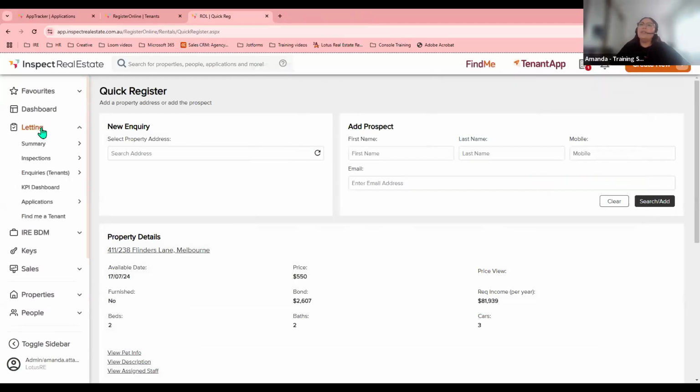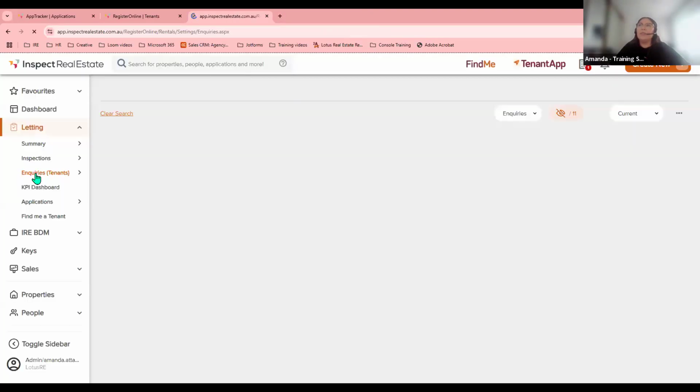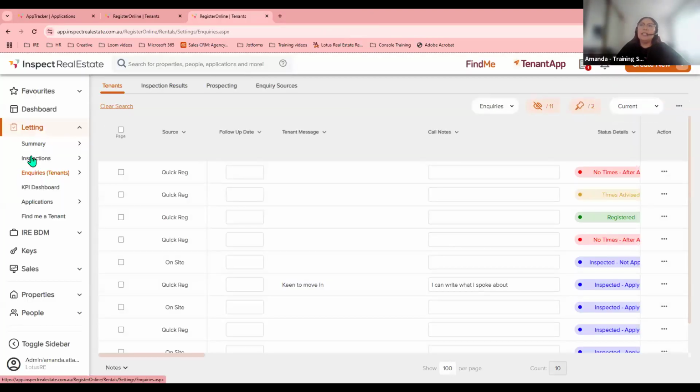Now on the left-hand side, if I move to my inquiries tab here, whenever you are clicking into any of these tabs, for example inquiries, tenants, I can see these tabs, but you can also see them up on the top. So again, we can rearrange our columns from this section and also pin our columns. Now, some people may like to know where the source of their inquiries are coming from.